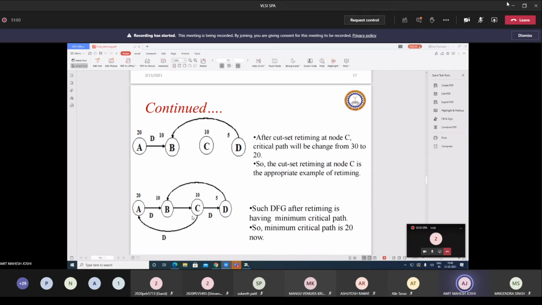So for this particular graph, I can say that 20. Now beyond 20, I can't go. And there is no meaning of shuffling D. If you try to apply also, then you may end up with your first one where you have started. So now for this particular graph, you can't go beyond this. So now I will stop over here. Now consider that this is the best performance that I can get.